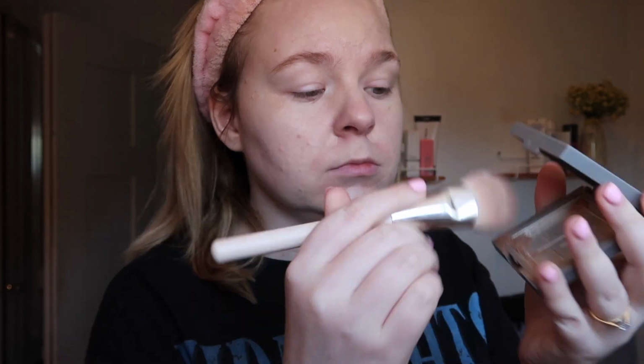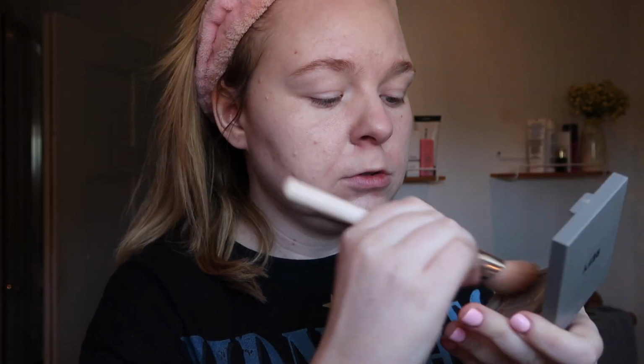I think this is marketed as a cream blush brush, and I've been using it for cream bronzer, and I really like it. I kind of pat my cream bronzer in with motions, and I feel like this just works really nicely. I love the shape because I think it fits really nicely, especially into the hollows of my cheekbone and just above, so I can really control the application of my cream bronzer, and then it works nicely around the forehead and on the chin and things.